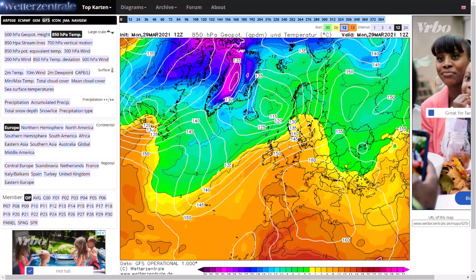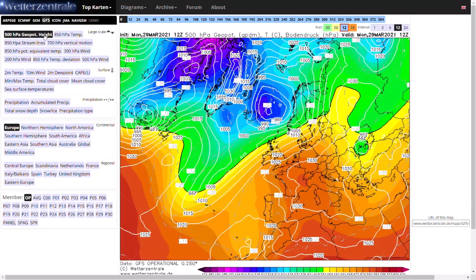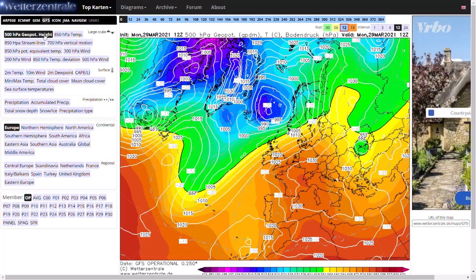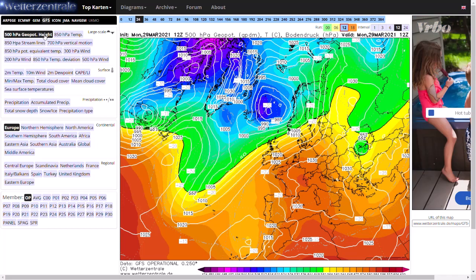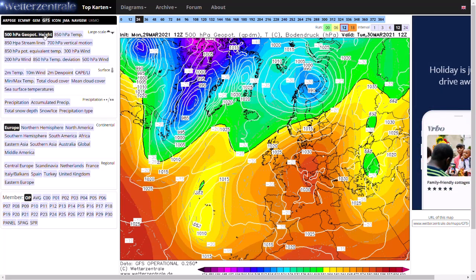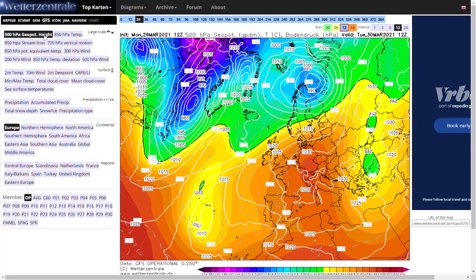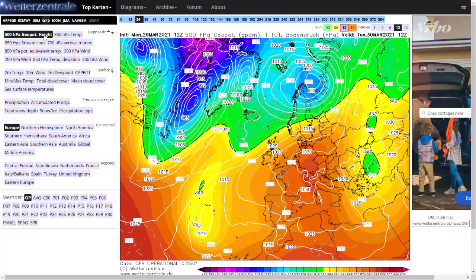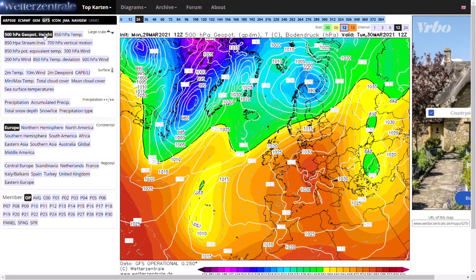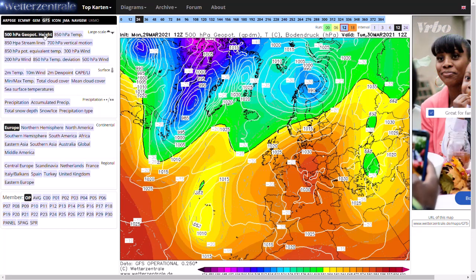We're really looking at what's going to be happening towards the end of this week, into the weekend, and the start of the following week. This is looking like we could be going into a really cold polar plunge. It's this southwesterly wind with the Euro high which is causing this sort of mini heatwave. We've got Euro high, which means it's going to be dry, and we've got southwesterly wind which is bringing up generally quite mild air, allowing temperatures to skyrocket as soon as the sun gets out, so we can get into the low 20s.